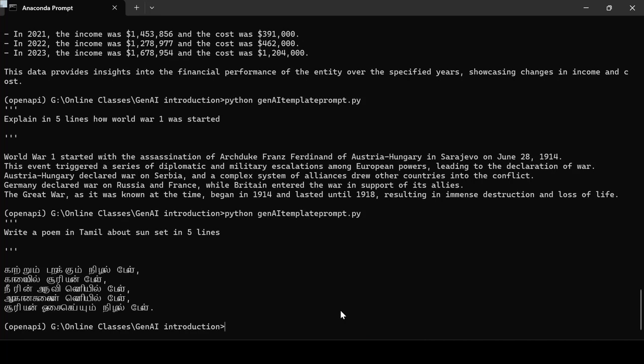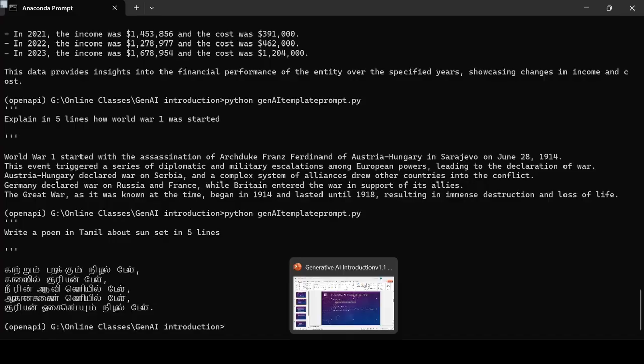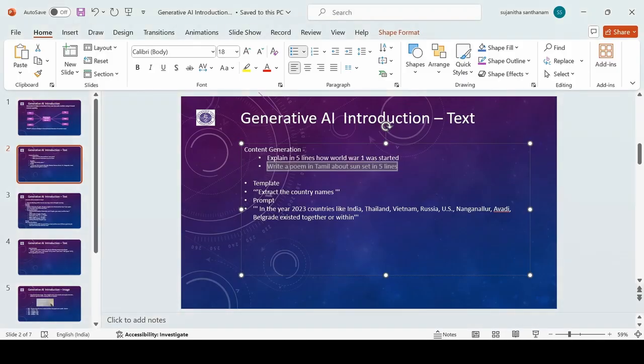Okay, so it has generated a poem. Whether this poem is correct or wrong is something that we have to validate, especially in the local languages or Indian languages primarily. It is not yet, right? See, basically, it is evolving. Now, currently, Gemini is being released by Google, which provides support for all of these languages as well, right?